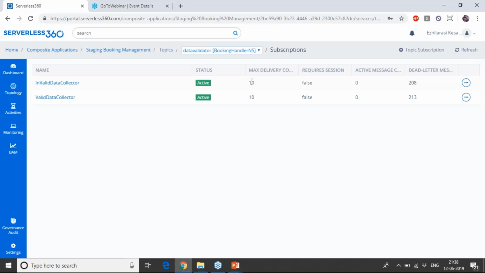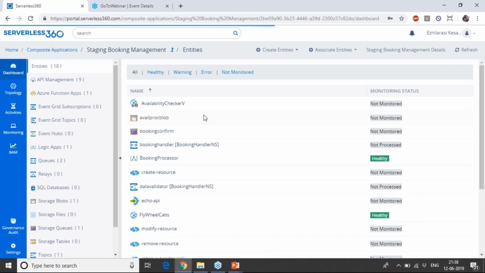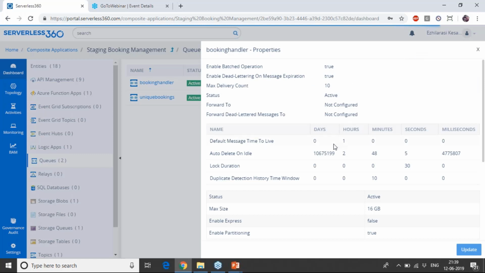I would also like to emphasize certain other important deeply integrated tools that Serverless360 offers. Let us take, for example, a Service Bus queue. Say you would have defined the properties of the queue at the time of building your orchestration itself. Say as you start testing your orchestration, you find that the properties of the queue need to be redefined.